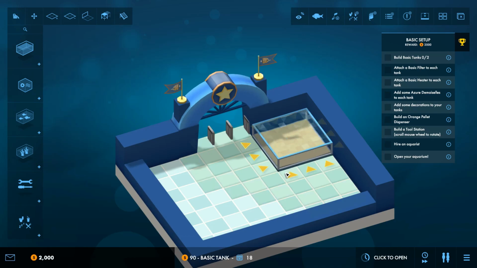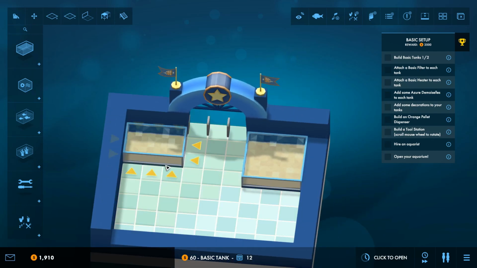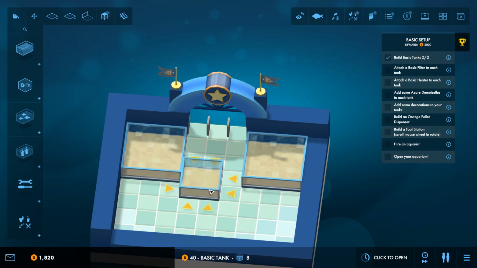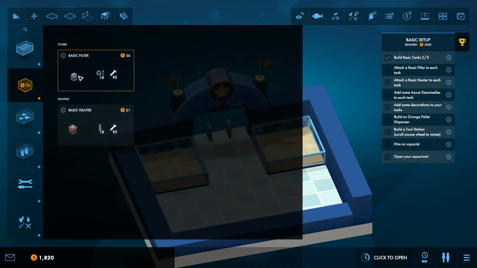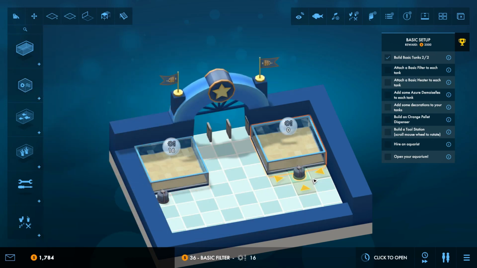We can expand them by dragging, we can make them a little bit bigger. These are shallow tanks for now. Later on we will have deep tanks and tanks of other shapes and sizes. Okay, we have our two first tanks. Each of them requires a filter to keep the water clean and a heater. Depending on what fish we put in the tank, we might need to add some more of these filters and heaters. But for now this is okay.